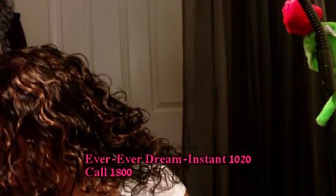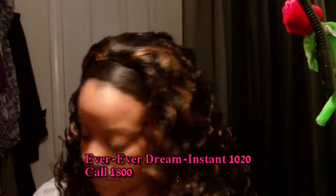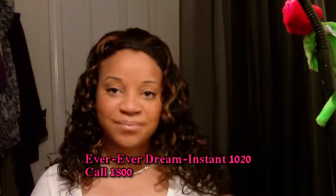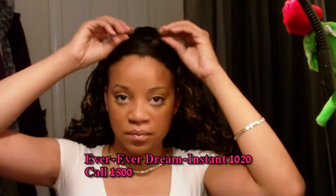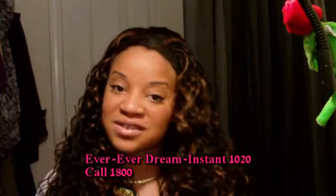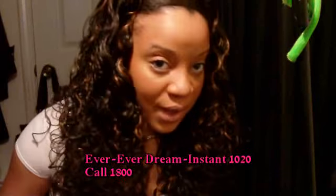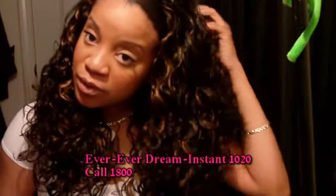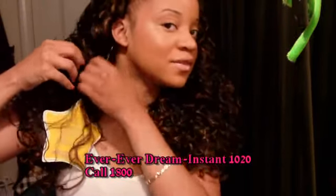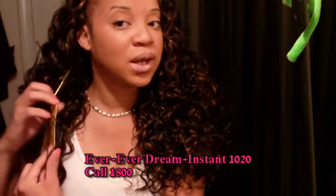We're going to have to blend our hair in with her somehow. I hadn't planned on doing this, so now you're going to see just how long it would actually take me if I decided to do it for work. This is her — she is a very very long curly half wig. I have her in a 1B 30. This is the 1020.